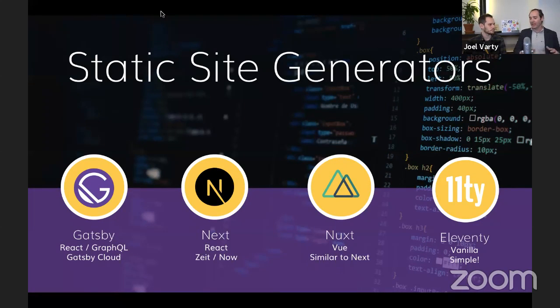It's vanilla, it's super simple, and it's basically just a templating engine that has routing and some other stuff. It's really, really simple, and it doesn't use any framework at all. It allows you to use any templating framework that you want, things like Handlebars or Liquid, really simple to use. I really enjoyed working with it. That's interesting. Yeah, I'll have to check that one out. I haven't used that one yet.